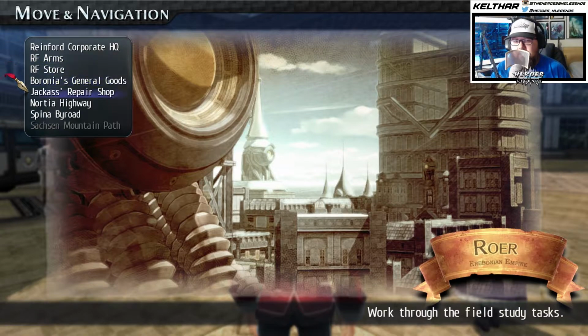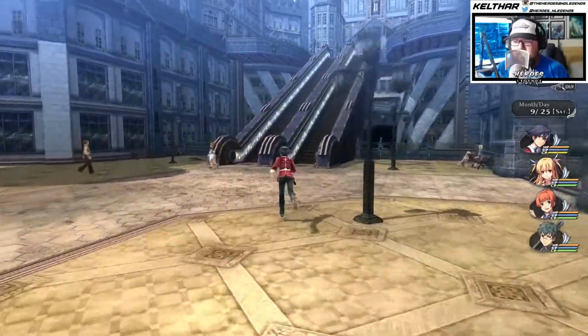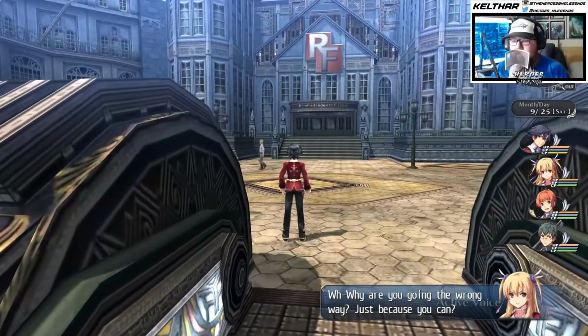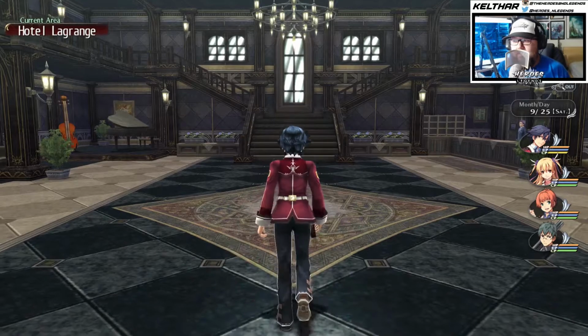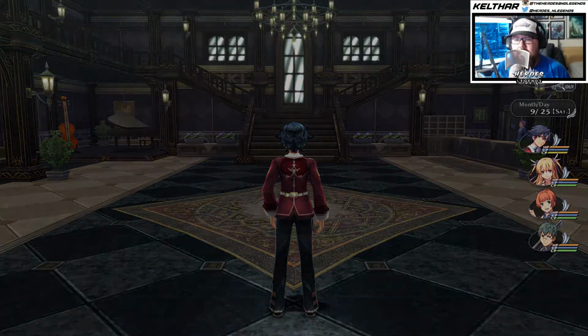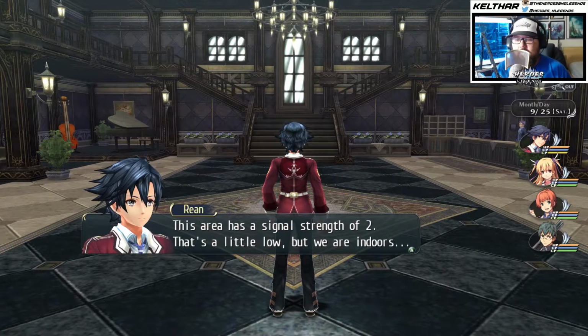There's General Goods, Nordia Highway, and Spina By Road. Why are you going the wrong way? Just because you can? It's kind of fun. Oh, Hotel Lagrange. Maybe this place is one of them. Level 2. Okay.